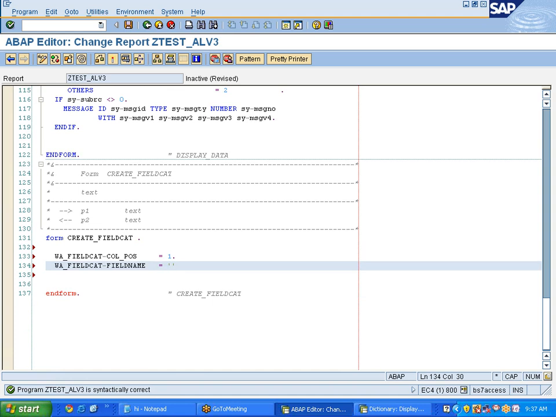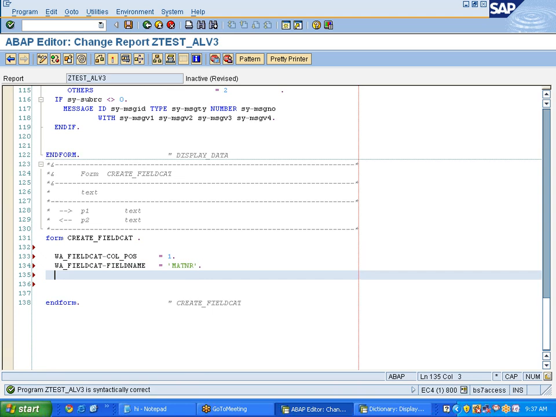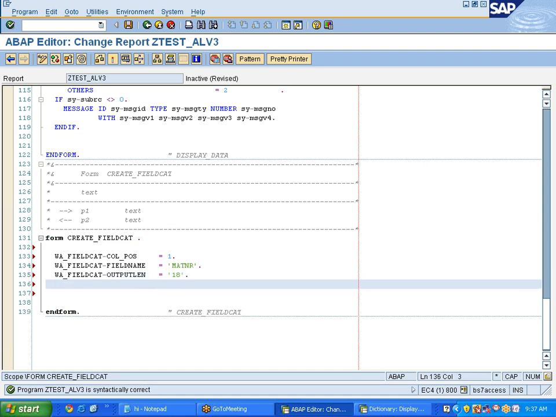In single quotes you give MATNR. Work area field cat hyphen output length. How much length do you want to display the material number? 18 characters, right? So I will give 18. What is the description you want for this?